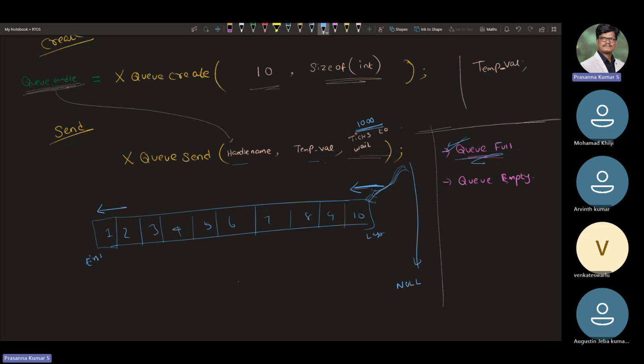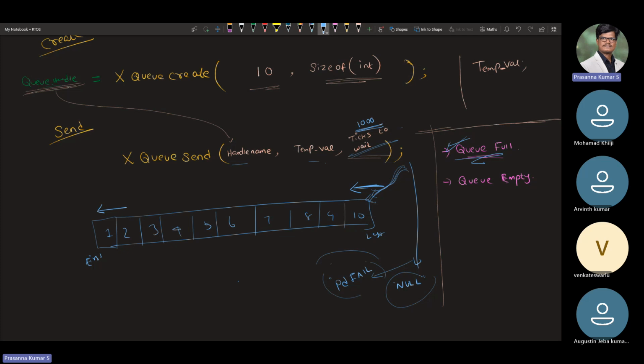That means that data couldn't be transferred, or I think it will transfer something like a pdFAIL, something like that. Okay, I'll check this. It will either send a pdFAIL or null. One of these it will send. So if the queue is full, then it will send this error message, or else if there is any space left, it will send the data. So that is what this ticks to wait, the last parameter, does.